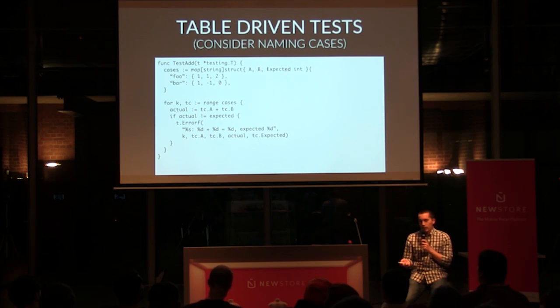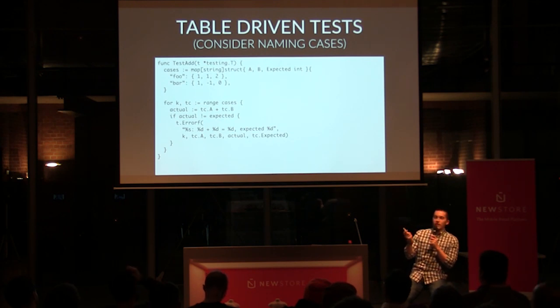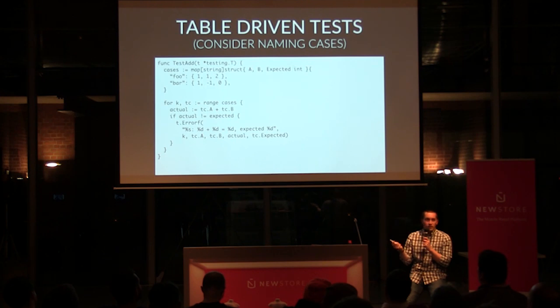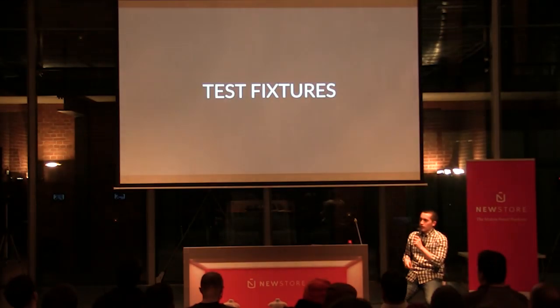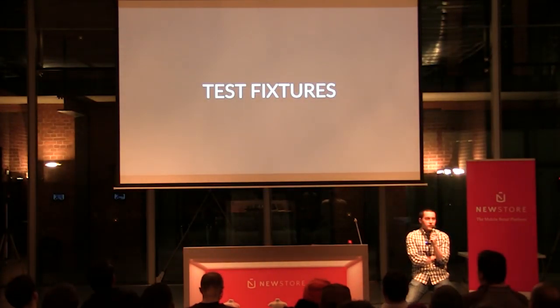I still use the slice one for very small tables, or tables where the inputs tell you enough that you don't even need to look at the case. But for anything more than a handful, I try to use the map. It's surprisingly annoying to start doing, maybe just me, but it pays off for maintainability later. All right, next method, so test fixtures.